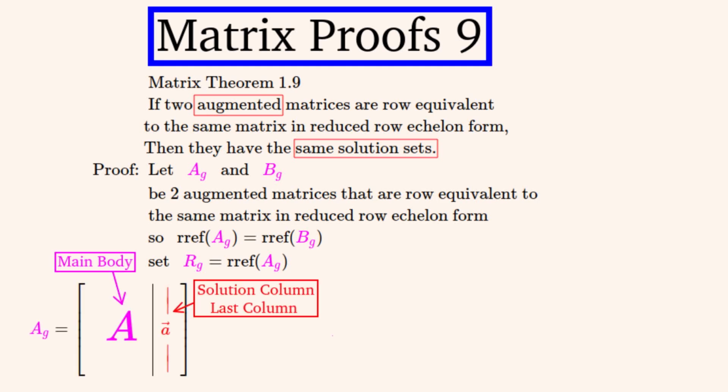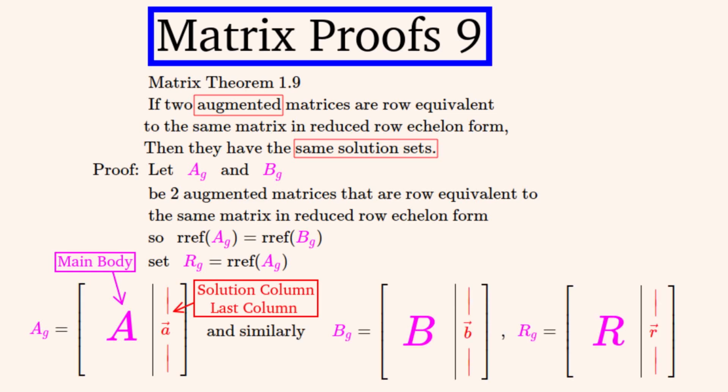I guess that you're extremely familiar with augmented matrices. They have an extra column called the solution column. That's the last column, and that contains a solution vector to the equation, and a main body that contains all of the equations in the form of numbers or coefficients. The body is usually a square matrix, but can be longer and is usually never shorter. And these are the other two matrices BG and RG that can be divided up the same way.